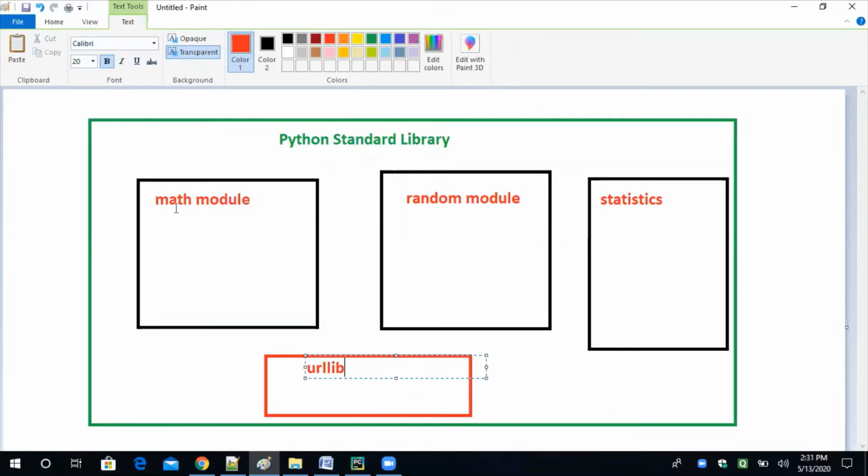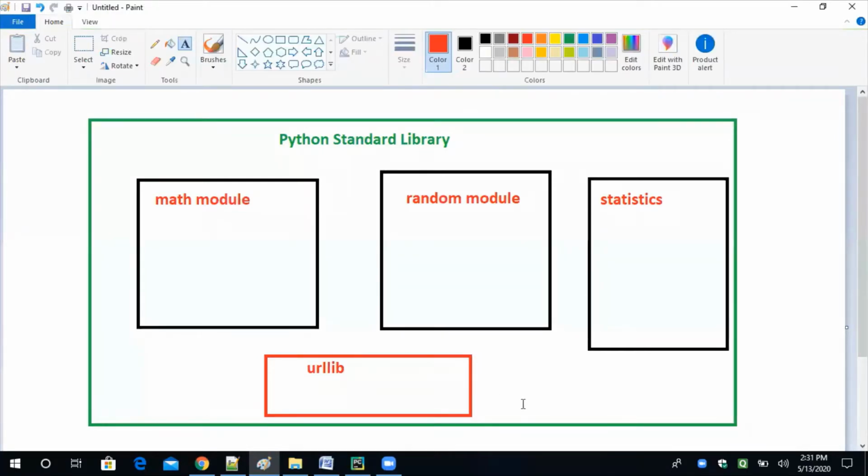And after that, the second most important module is the random module. Understand? So I'm telling you, this is a 60 to 70% theoretical chapter. So basically we are discussing the Python standard library, meaning a collection of different modules. The math module is one module which comes under the Python standard library. Second is the random module. Accordingly, statistics, urllib, these are several modules which come under the Python libraries. Understand? First point is clear.